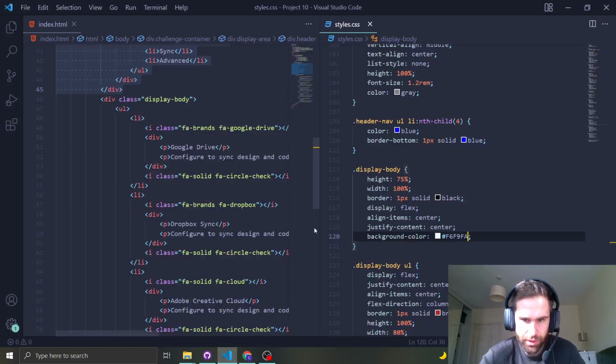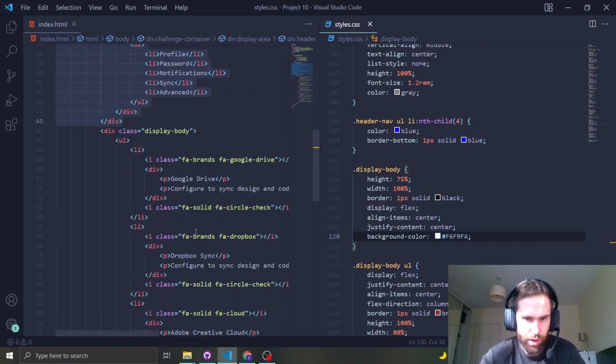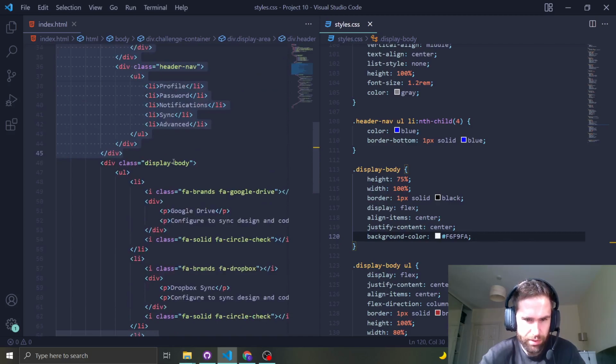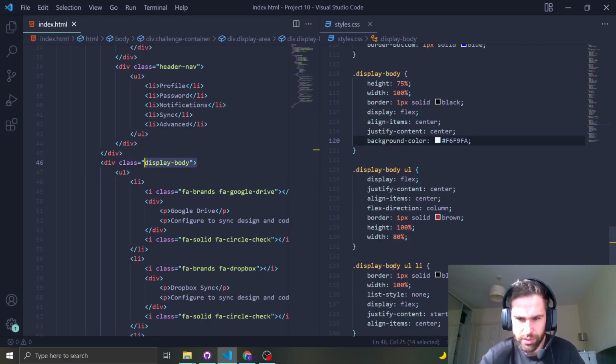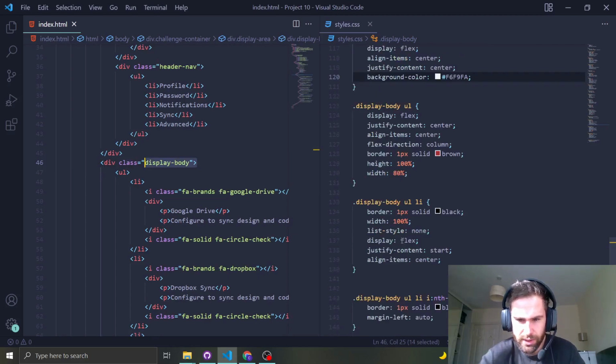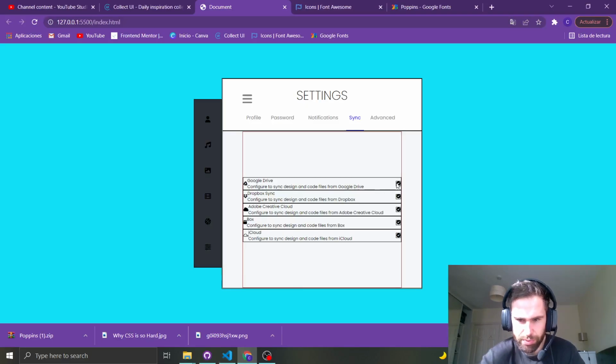So we're going to style everything in bulk. We're going to go to display body, over here, to the allies. Inside the allies we selected one specific I tag here, which, remember, was to put this one to the end.